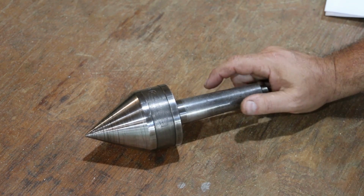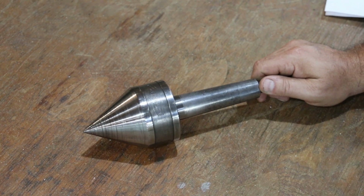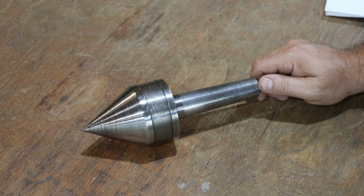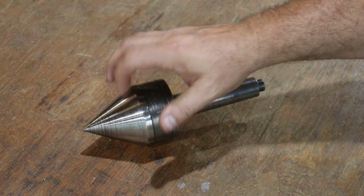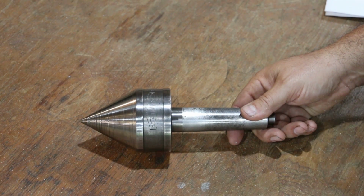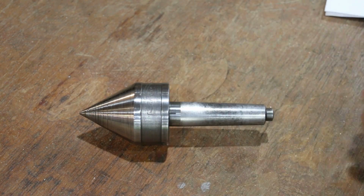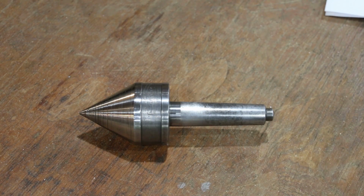Normally your center is just real small down here on the end if you're just going into a hole like that was drilled with a center drill. But if you say you bore a 1 or 2 inch diameter hole in something and still need to be able to center up on it, this is something that you can come in there with. This is something I don't have, at least not one this size. It's made by Marvel Company, and this will definitely be something that we can put to use. It won't be something that gets used a lot, but man, when you need it, you need it. And this is definitely going to be a nice addition to the arsenal of tools.